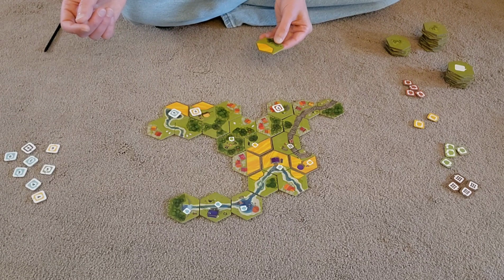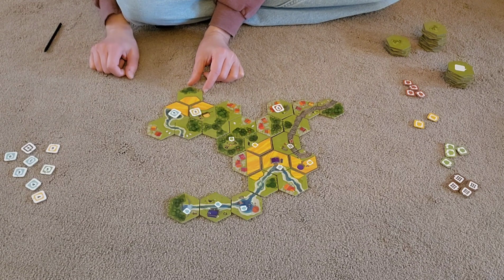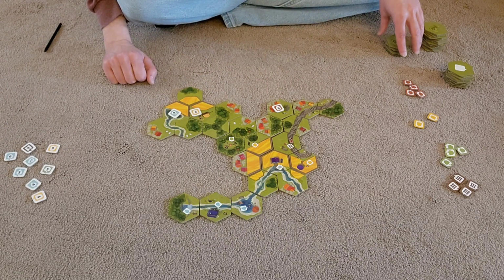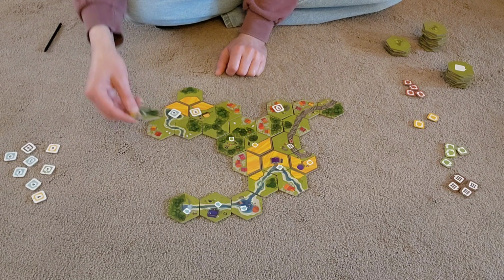Let's see. More fields. Okay, now, actually this works because this connects to this side, this connects to this side. However, I need another field here or another field here in order to keep it alive. We will deal with that. Okay. All right, now next up, river.